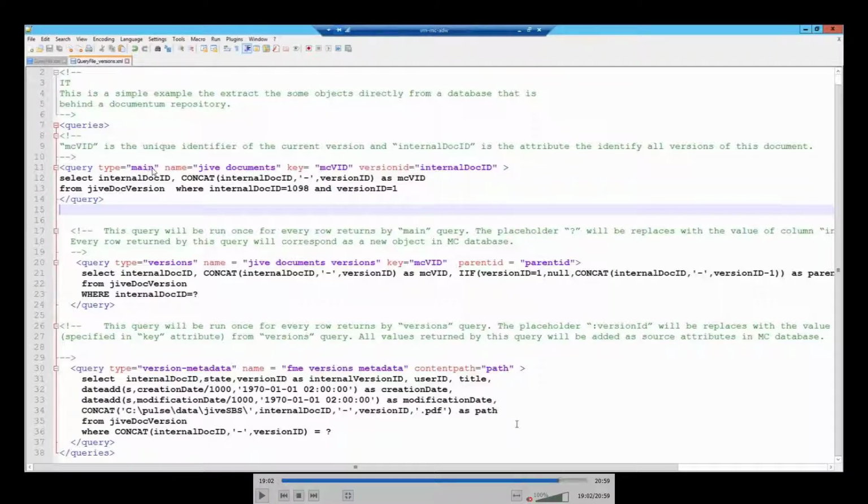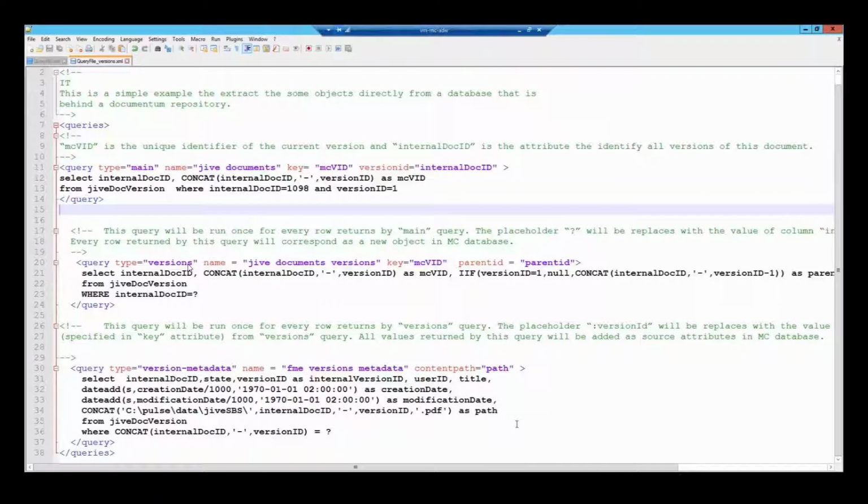So what you see here, main, is the statement where we retrieve the object. Versions is the statement where we retrieve all versions for the main objects, and version metadata is the statement. And here we can use multiple version metadata statements. In this statement, we retrieve the metadata for all the version objects.